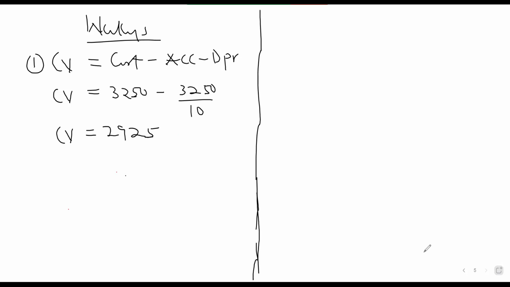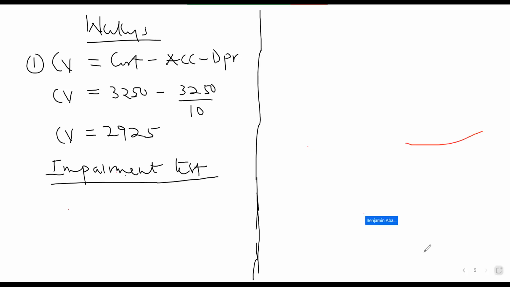At this date, we have carried out an impairment test, isn't it? Yes, sir. Okay, so let's look at the impairment test. So we have the carrying value now. What is the recoverable amount given to us? We have the fair value less cost to sell as 2.34, and then the value in use is 2.47. So which one are we picking? The highest one. 2.47. Okay.